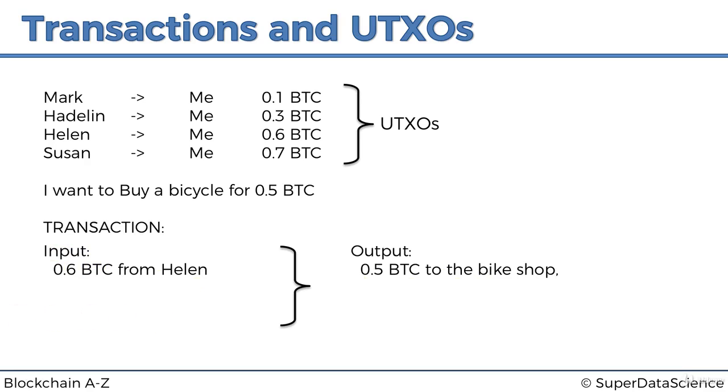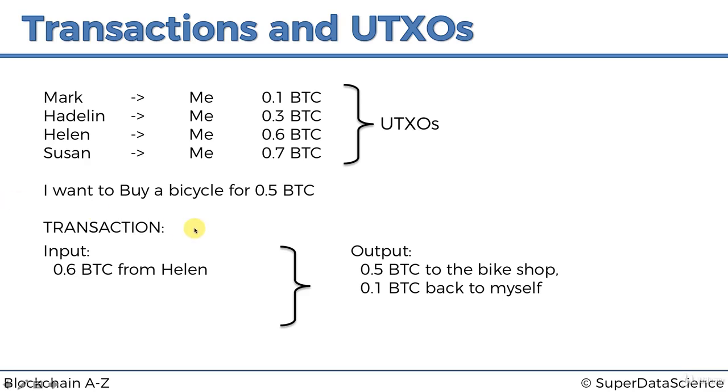Basically, there can be no change. You cannot just go in and say, all right, I have 0.6 BTC, I'm sending 0.5 BTC. No, you have to send all of the 0.6. But you can send it to different participants. So what you do is you send 0.1 BTC back to myself. I know it sounds very confusing, but once we do a couple of examples, you will see the logic behind it, and you will see why it works.